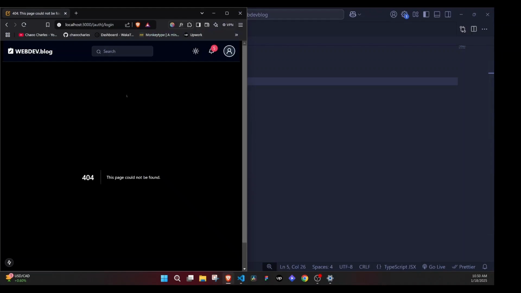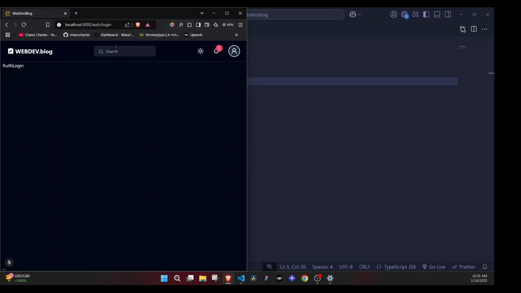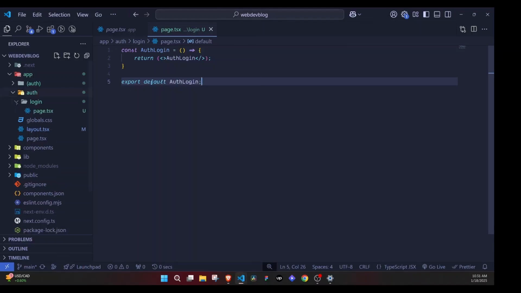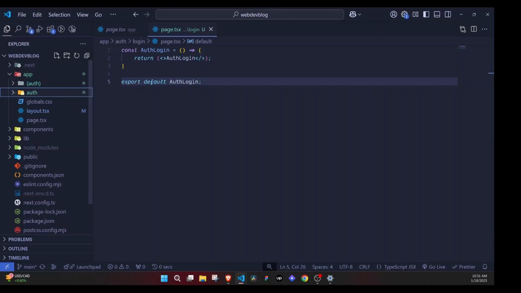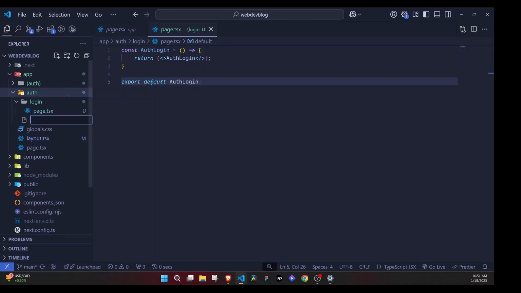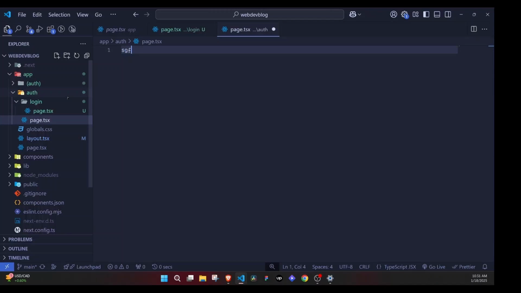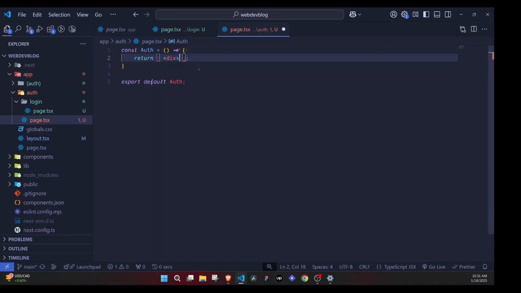So to access that, you'll need to come here and say auth and hit enter. Now look, we have this auth login which we accessed through the auth folder and then through the login folder. And remember, you could also have a page at the top level here at the auth. So in the auth folder, we have the login folder with the page, but remember, you can also have a page inside auth. So I can add a file and I'll say page.tsx and a functional component. I'll add a div and I'll say auth.